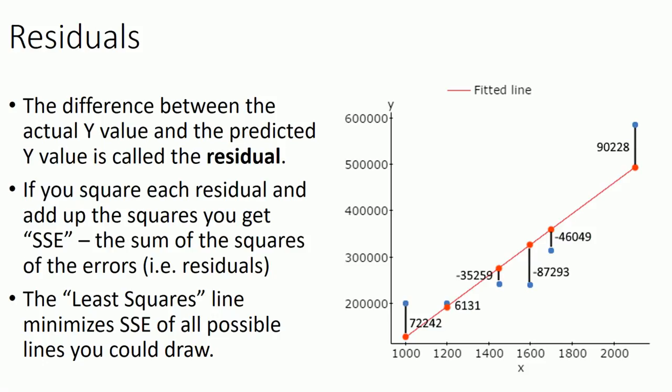Now, as I said, there is variability, and this variability is measured by what we call residuals. The difference between the actual y value from the data and the predicted y value, that is to say the point on the line that's directly above or below it, that difference is called a residual. We take the actual minus the predicted, that is residual. If the point, if this blue point is above the red line, we're going to have a positive residual. If it's below the red line, we'll have a negative residual. If it's above the line, that means that point is above average for this model. And if it's below the red line, it would be below average.